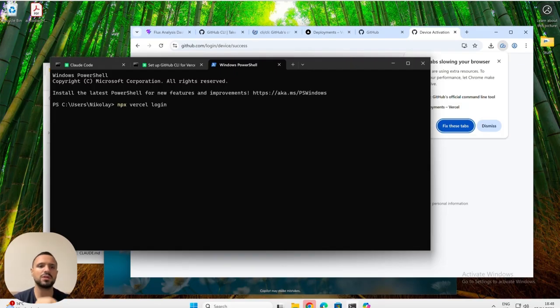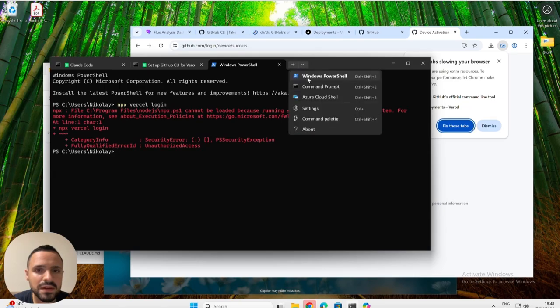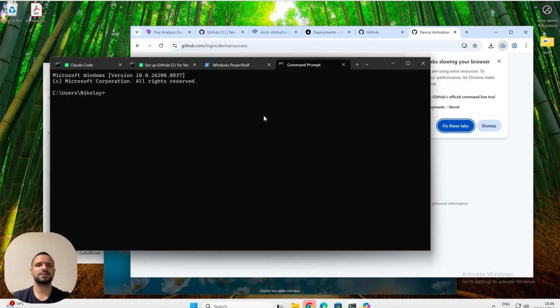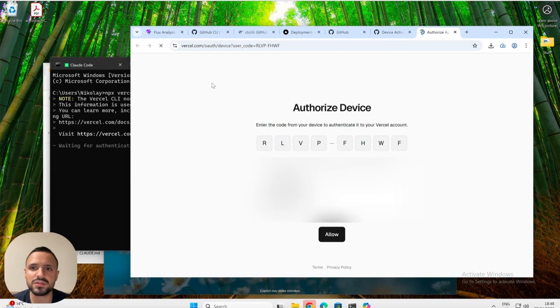Let me do vercel login. Okay. Apparently I had to do it from the command prompt. So yes, Windows PowerShell needs a different configuration. Okay, we want to allow.